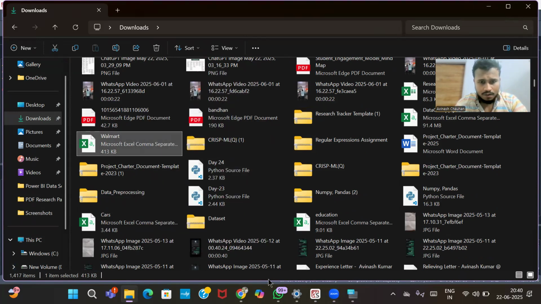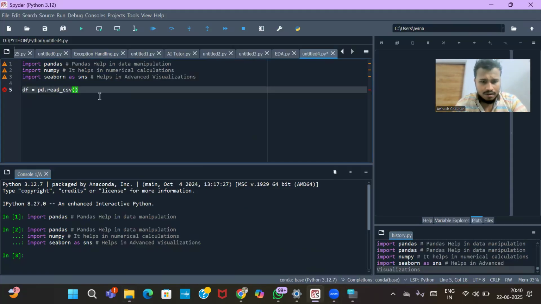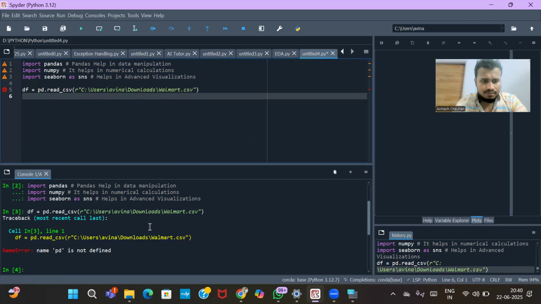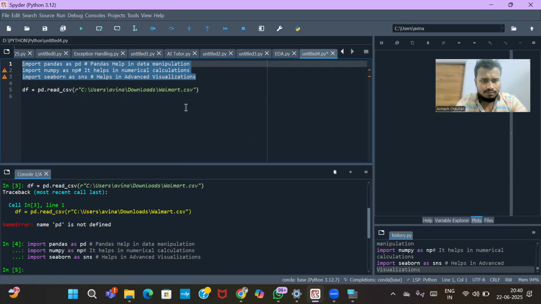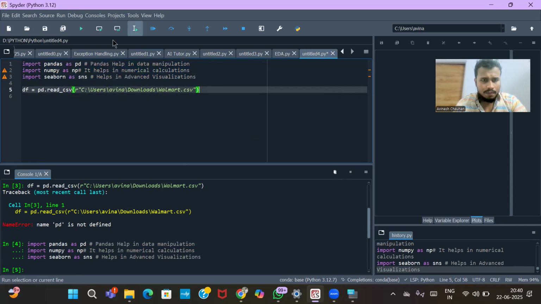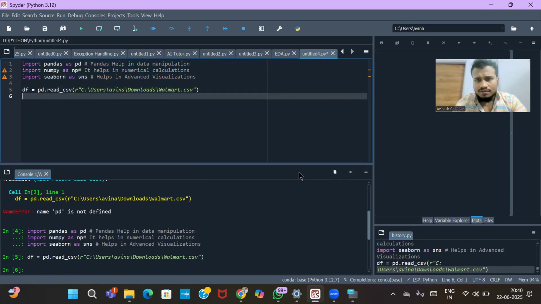I will simply copy as path, use it in read_csv, and paste it. Now let's try running it. Sorry, my bad. Import pandas as pd and import numpy as np.